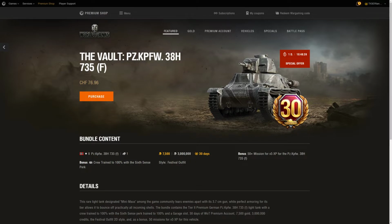So they're selling this tank for 76 or 77 Swiss francs, which is about 77 US dollars. And the funny thing is, you cannot get this tank for cheaper, which is a good thing on the one hand, because there would be even more seal clubbing if this tank would be available for less money. But at the same time, it's kind of funny because they want you to wail on a tier 2 tank, where a lot of the games at tier 2 nowadays on the North American server are at least filled with bots. So basically you're playing this tank going up against bots, maybe one or two real players, and yeah, I don't really think that that is worth it.